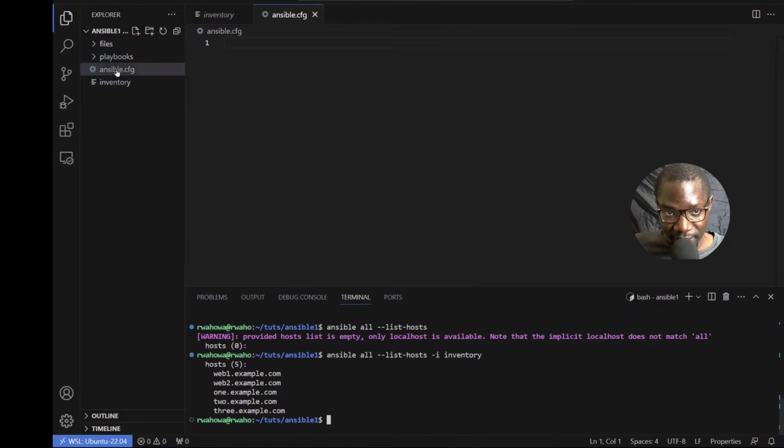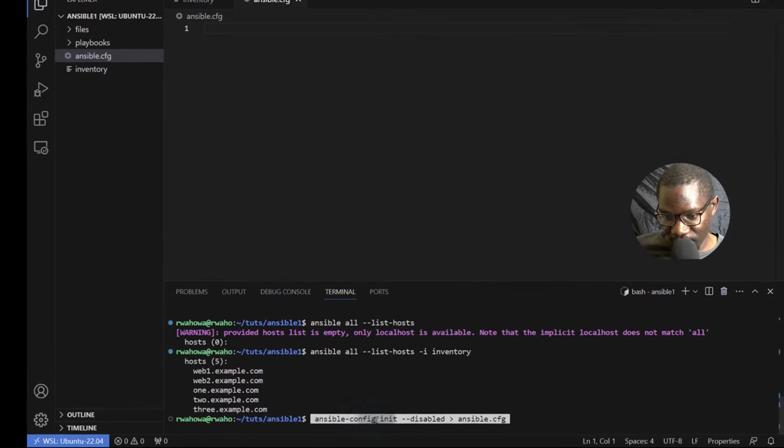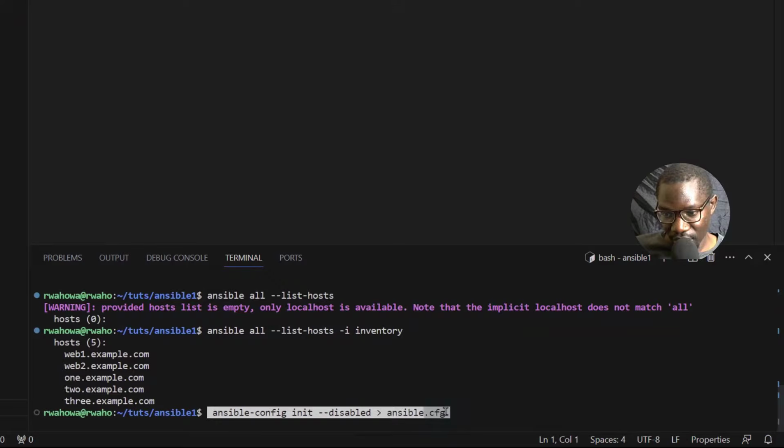You can see I've created this ansible.cfg manually, but if I run ansible-config init --disabled > ansible.cfg, it's going to create an Ansible configuration with lots of different options you can have. Since we've set it as disabled, all of them are going to be commented out. If you don't want them commented out, just remove --disabled. That gives you configurations that are not disabled, which is something you don't want because it's going to set those settings for your Ansible.